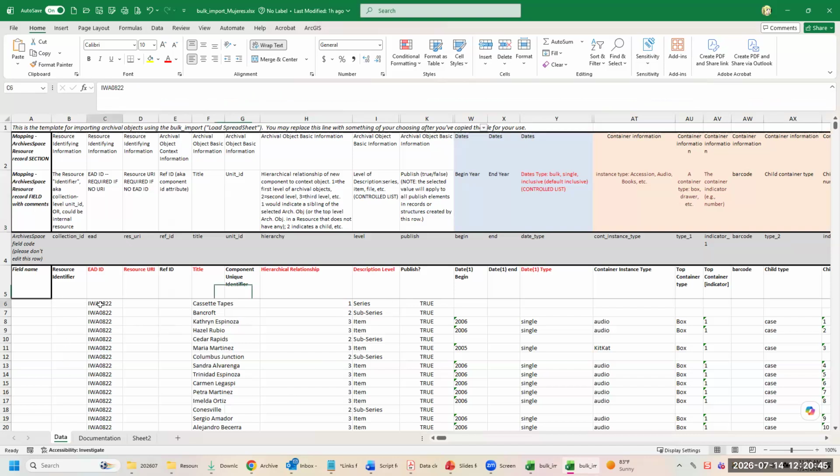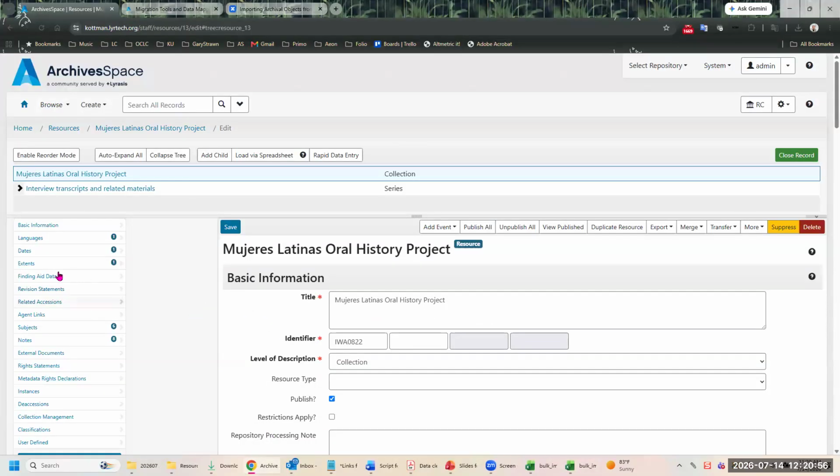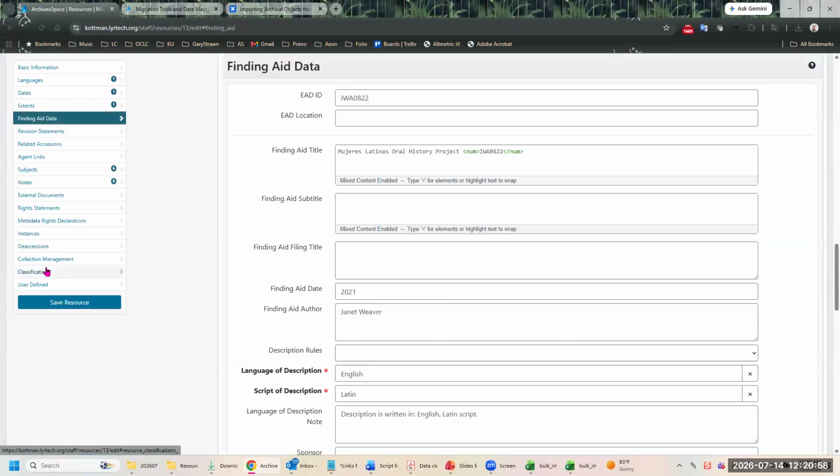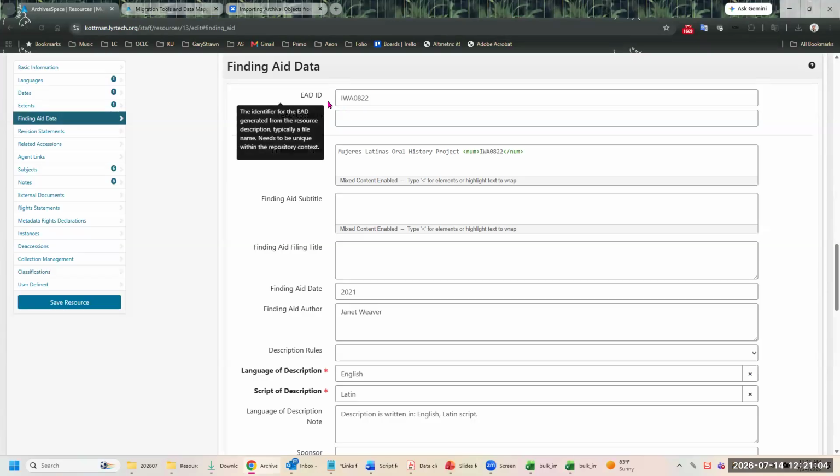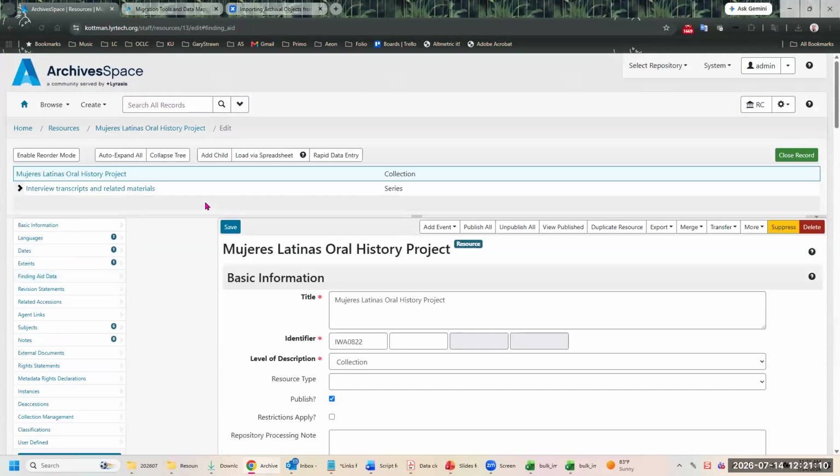But you have to have the EAD ID or you have to have the resource URI. In my spreadsheet, I went with the EAD ID. That information can be found in your finding aid data down here where it says EAD ID. That's pretty helpful. But apparently there are people out there who do not use EAD IDs, so instead they have to use the resource ID.